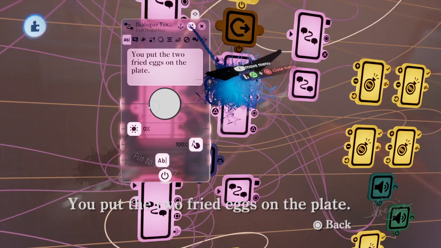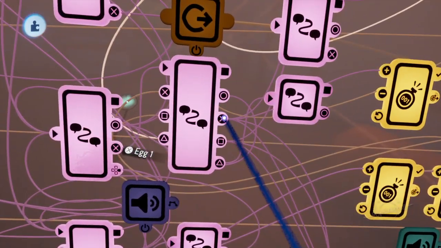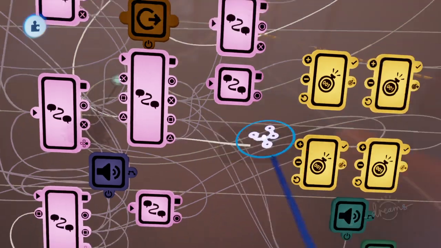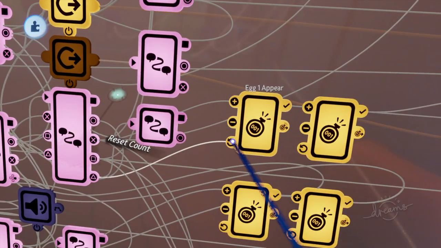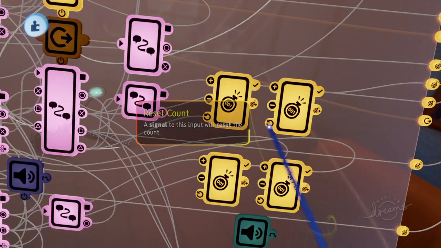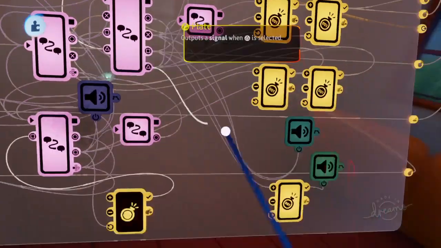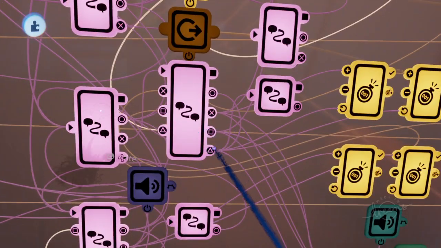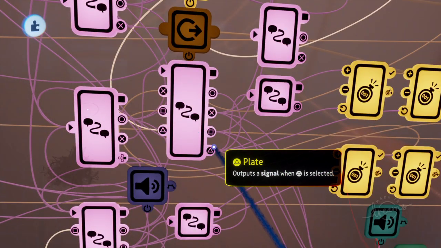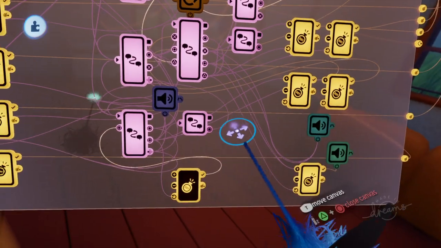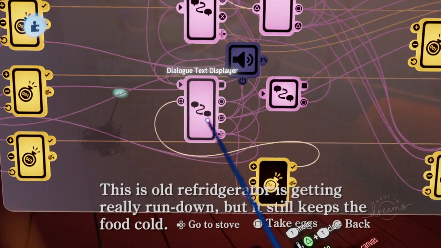And in fact, selecting that will do a lot of things. So selecting plate is going to make the eggs disappear, and also needs to turn off the sound effect of sizzling. And what else? Oh yeah, it's going to power a new option over here.